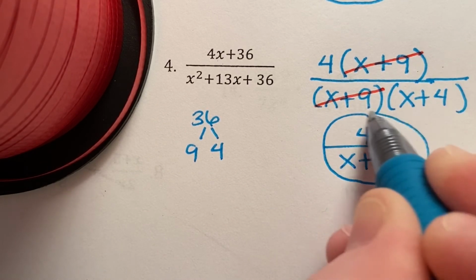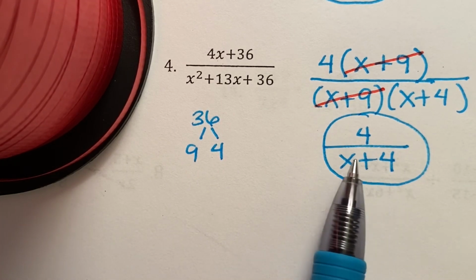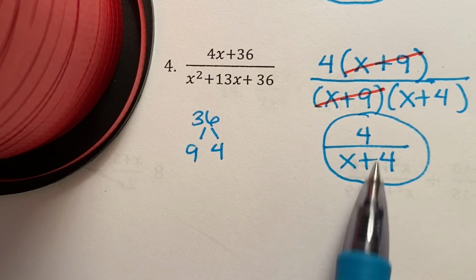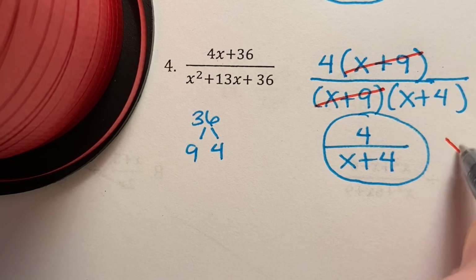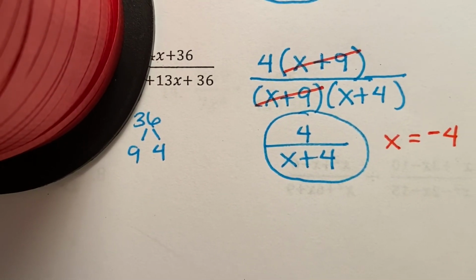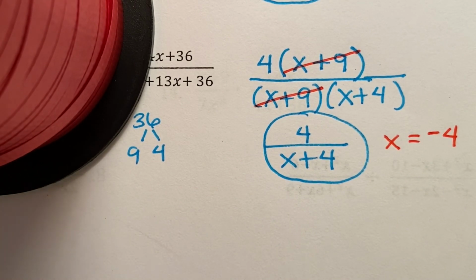Now, the 4's here cannot cancel, and that's because the denominator 4 is joined with an x. Those are not the same terms, so be careful. Don't cancel that out. Now, my extraneous solution would be negative 4 because that's the one thing that my denominator cannot be. All right, so on page 29, y'all try number 5 and 6, and then you'll take a picture of numbers 5 and 6, and you'll submit that to this assignment.